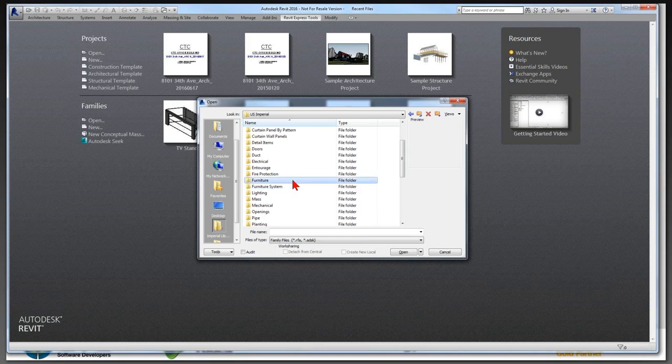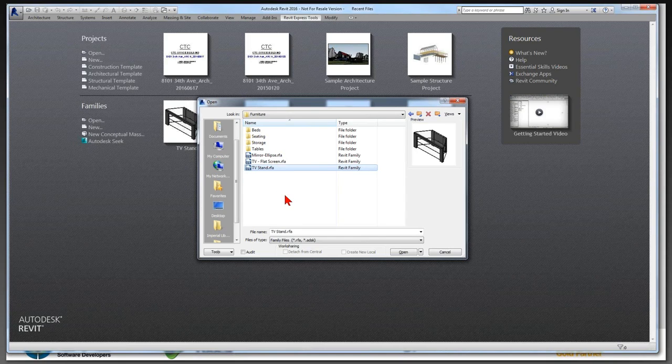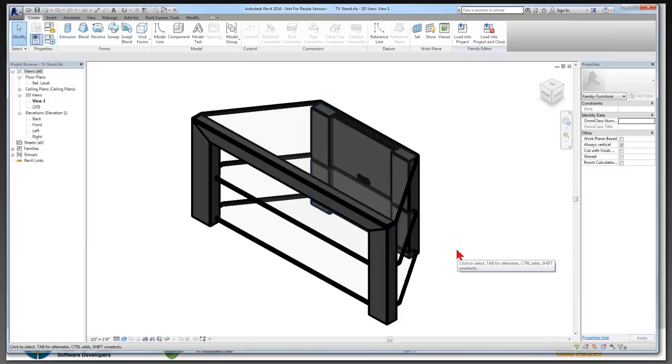So I'm going to open up a piece of furniture. In this case, I'm just going to grab the first one that I see, TV stand. Perfect. I'll use that one. In fact, I think I had that one last time. So I'm going to open this up and just take a look at what's inside of there. And I have browsed this library through a couple of times and looked at a couple of different pieces of content just to be sure that they're all, for the most part, pretty consistent. And for the most part, they are, with the exception of a few materials here and there that are different and custom family by family, which I could even go through and fix if I really cared to.